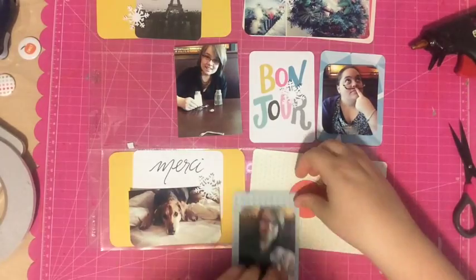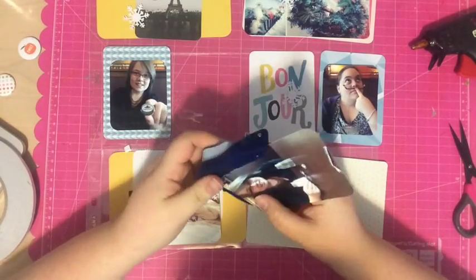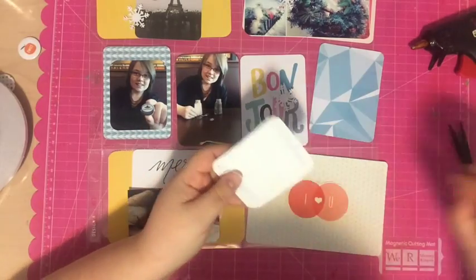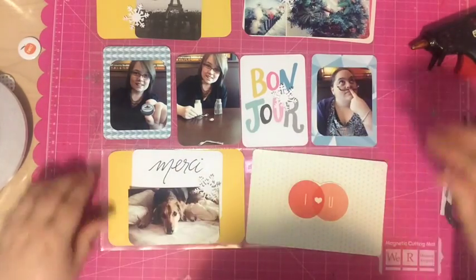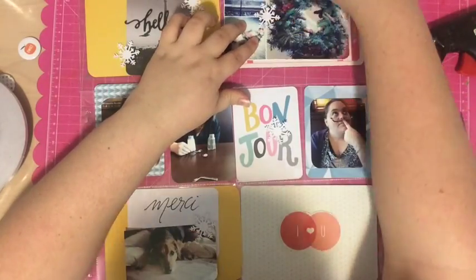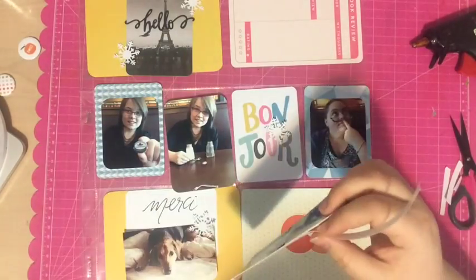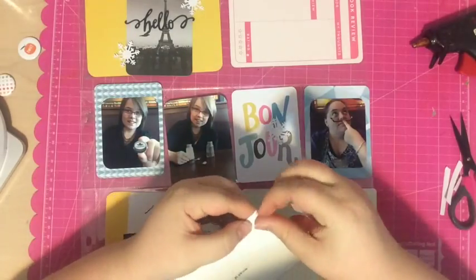So, like I normally do, I'm using my 2 favorite adhesives. I will be using my hot glue gun, which you see in the top right hand corner, and I'm also using some double-sided tape from Express It. That's my favorite double-sided tape, and it's so easy to use. So I'm going to sort of start by adhering all of my photos to the cards and then adhering my snowflakes. And I'll also be adding some other embellishments in just a couple minutes.